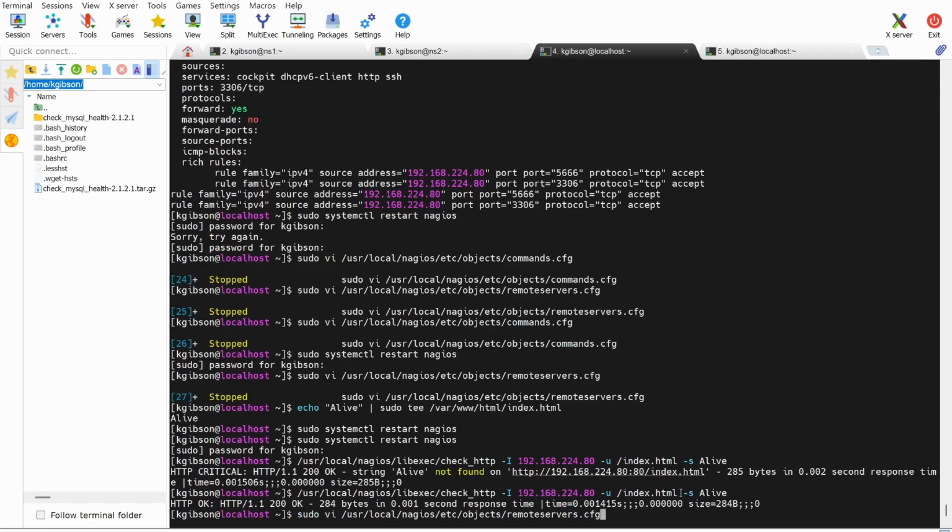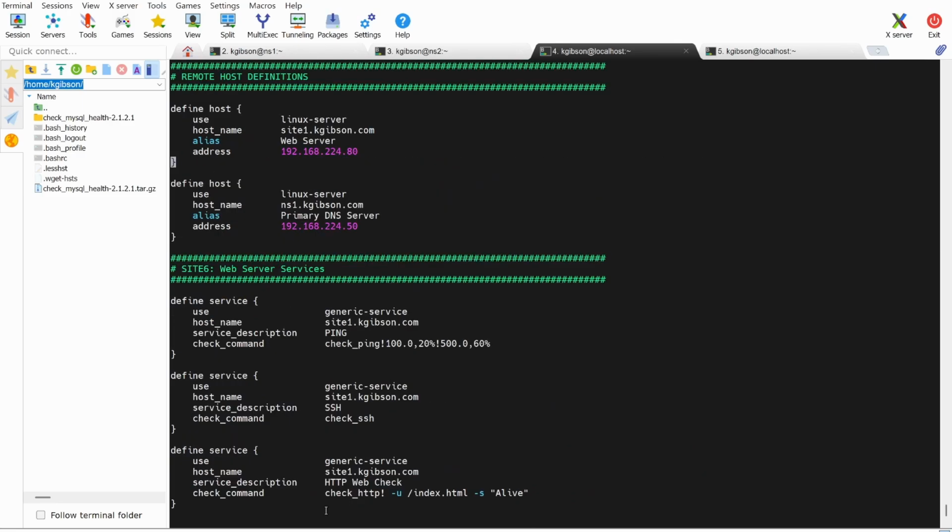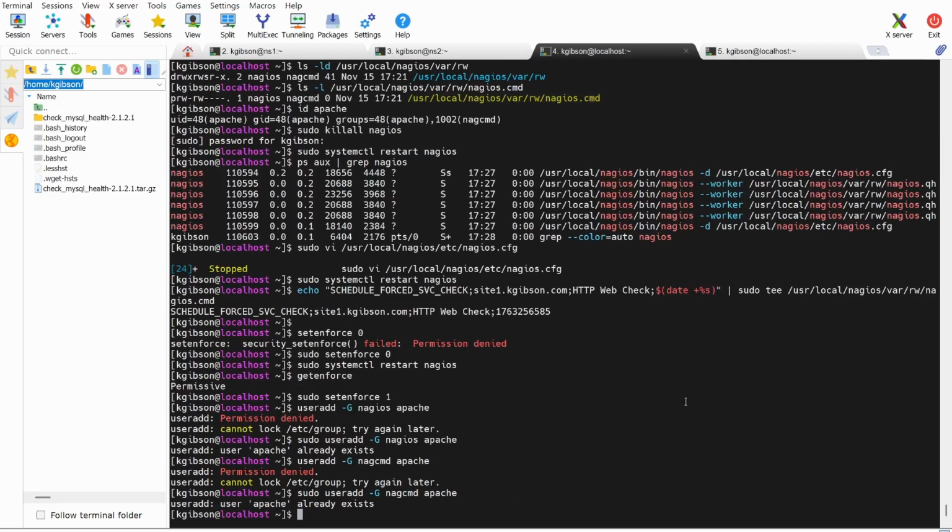This was in my remote servers config, where it's looking within the index.html for the word alive. Rescheduling within the UI of Nagios, like manually rescheduling the health check, say from a minute later, I just could not get it to work for some reason. I don't exactly know why.